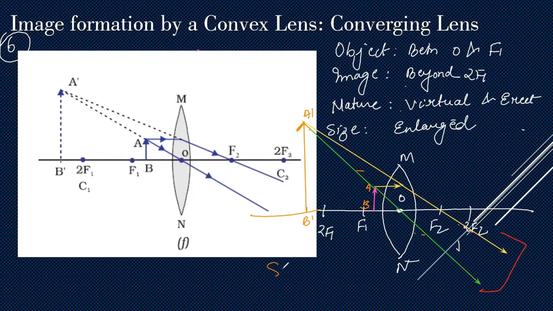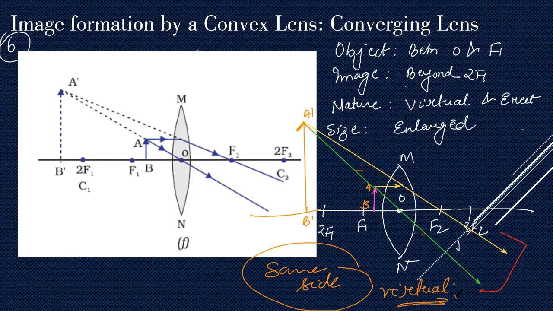As the image is on the same side, it is going to be a virtual image. Understand? Whatever images are formed on the other side are always real images. Very simple. And always remember two things. Take only two rays: one ray parallel to the principal axis passing through focus, another ray passing through the optical center. Somehow or other, they have to intersect. Only in the last case will they not intersect. So when you extend these rays behind, they intersect and a virtual image is formed, right?